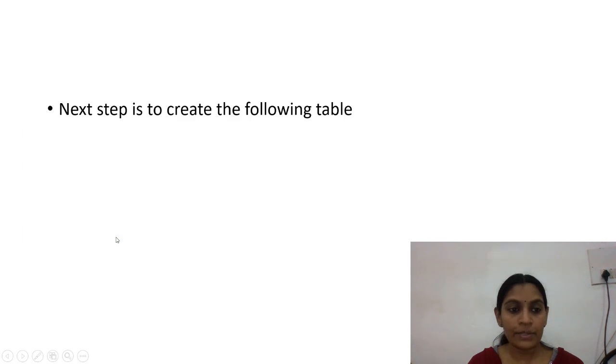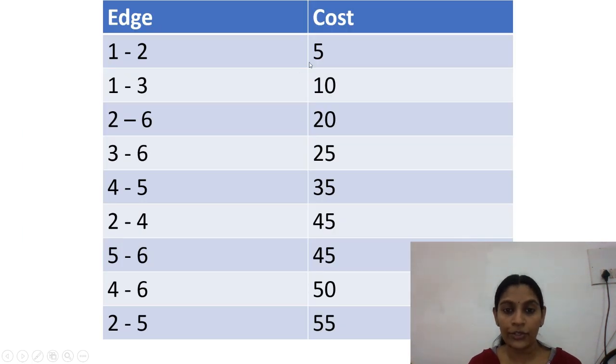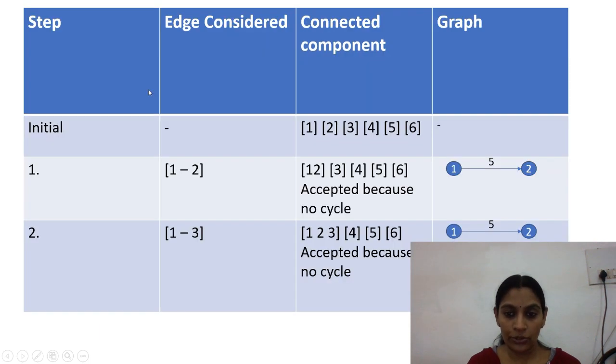So what is the second step? In the second step, you have the second edge, where you have weight 10 and the edge is from 1 to 3. Just check what is going to happen when we add 1 to 3 to your solution. 1 to 2 you have an edge, and 1 to 3 also you have an edge. There is no cycle. Fine, normal. So it is accepted, there is no cycle. So 3 also gets added. Now the only vertices left are 4, 5 and 6. 1, 2 and 3 we have already considered.